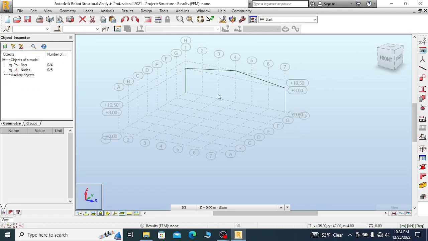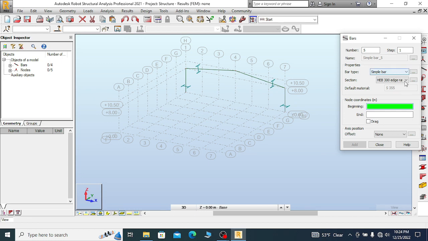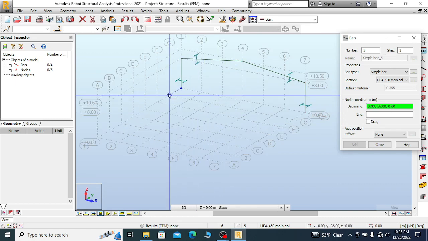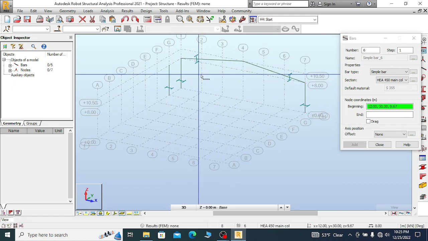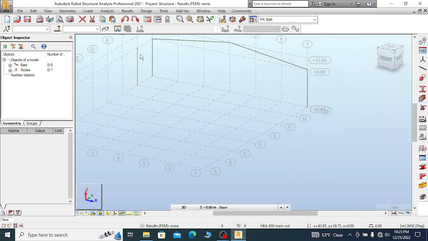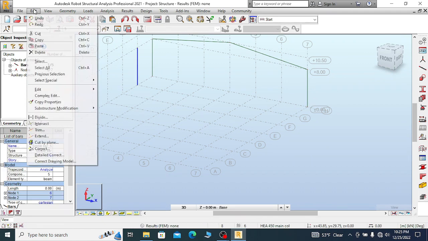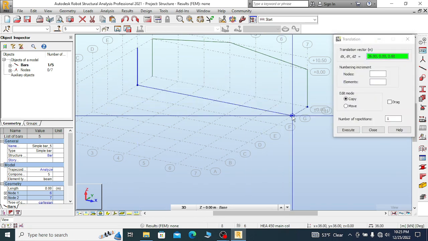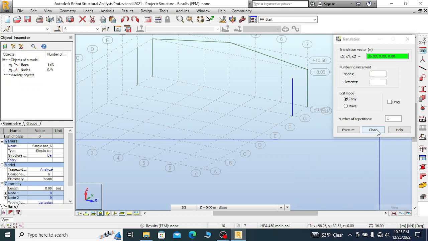So just I can copy this. Okay, now let me draw the main column here. So copy this one, just like this.